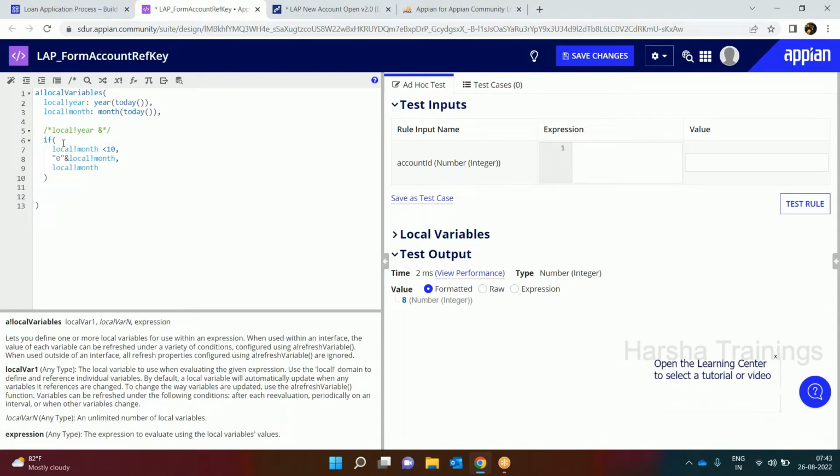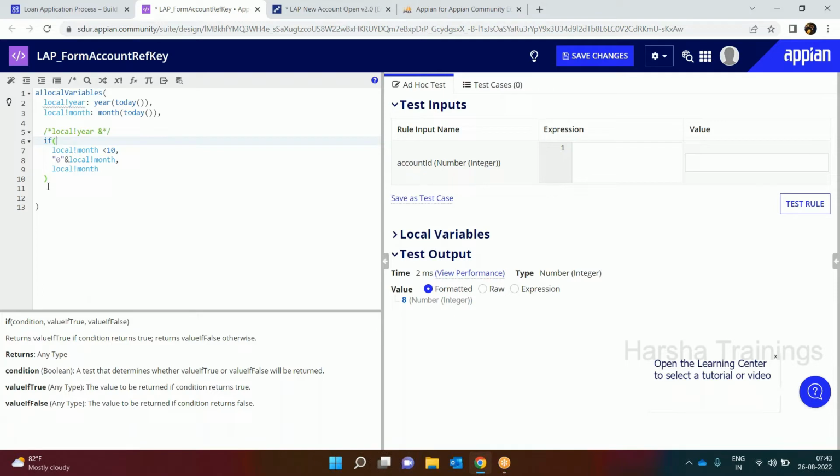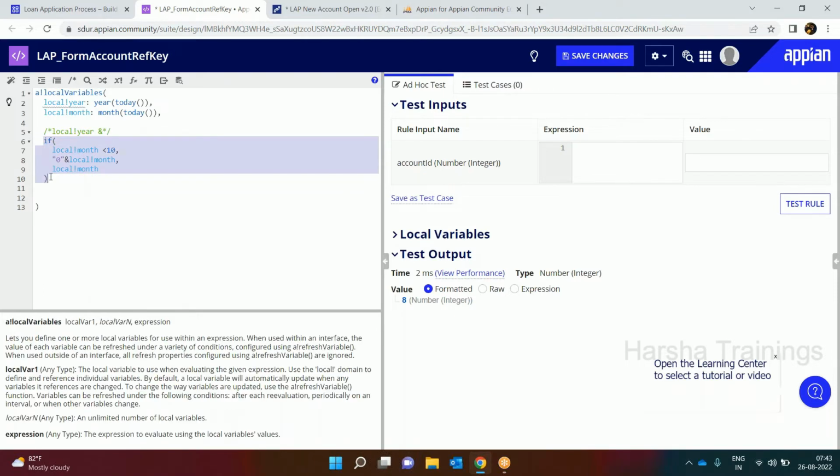So basically, you are trying to do, if the month is, say for example, 9, then it should become 09. If it is a normal 10, then it will take 10. So any month that falls from 1 to 9 should be printed as 01 to 09. Now if I test this, it will say 08, right? This is what we need. Now if you use 10, then it will just print the 10.